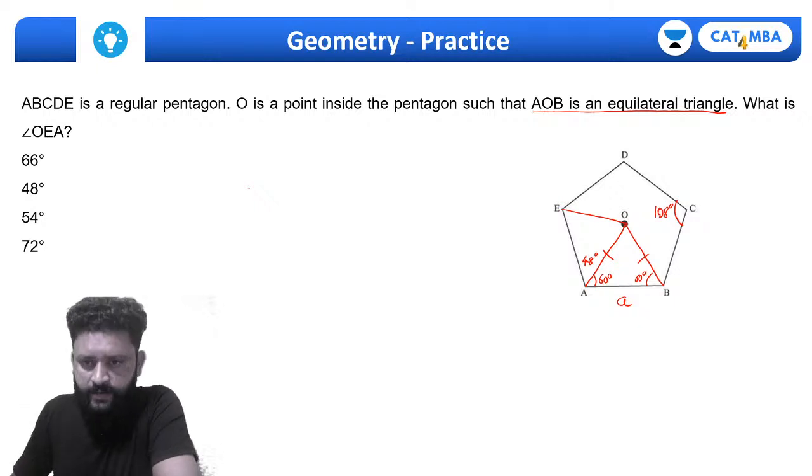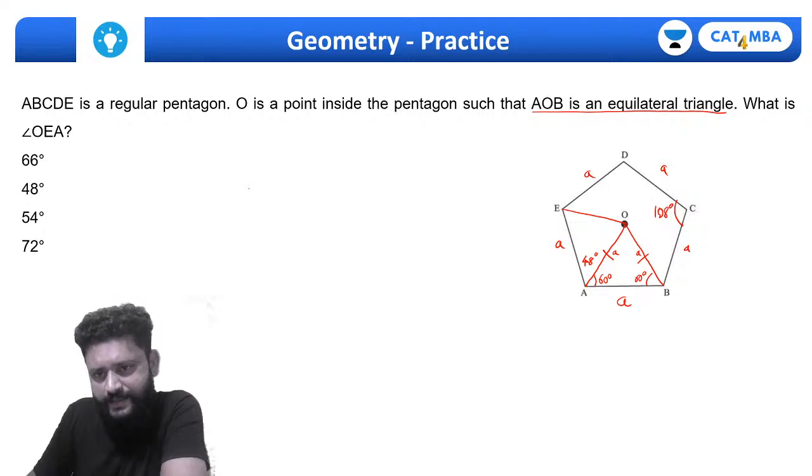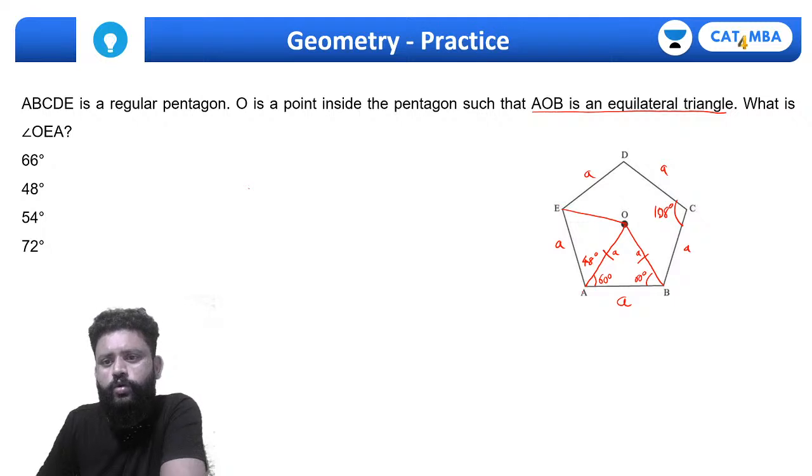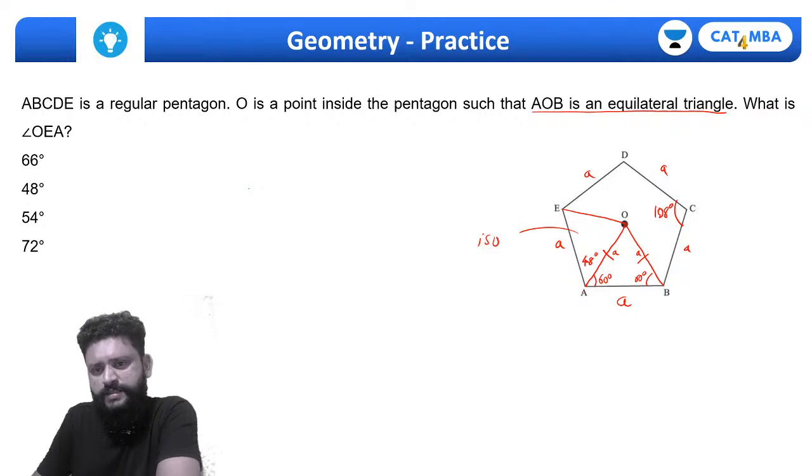Okay, now understand. ये इक्विलैटरल ट्रायंगल है, एट द सेम टाइम ये पेंटागन के तो पांचों साइड इक्वल है. तो कहने से ये जो एंगल बन रहा है यहाँ पे, ये जो ट्रायंगल है, ट्रायंगल AEO, this triangle is going to be isosceles triangle. अगर ये आइसोसेलेस ट्रायंगल है, दो साइड सेम है, तो ये दोनों एंगल्स भी सेम होने चाहिए. This angle is 48 degrees.